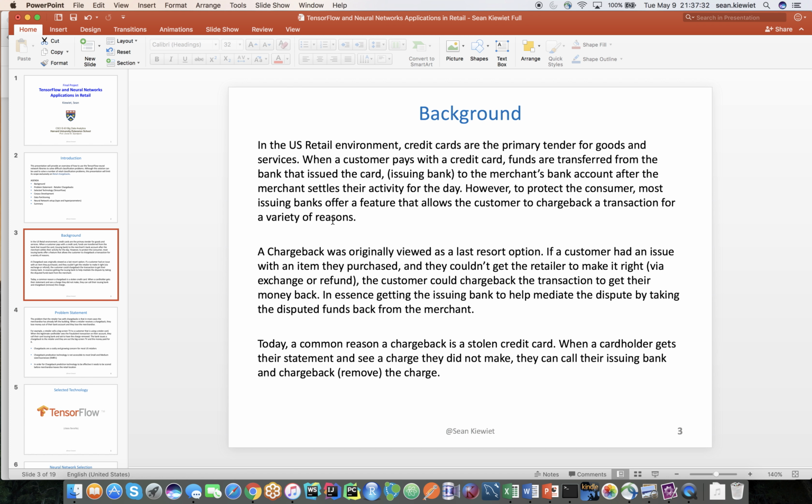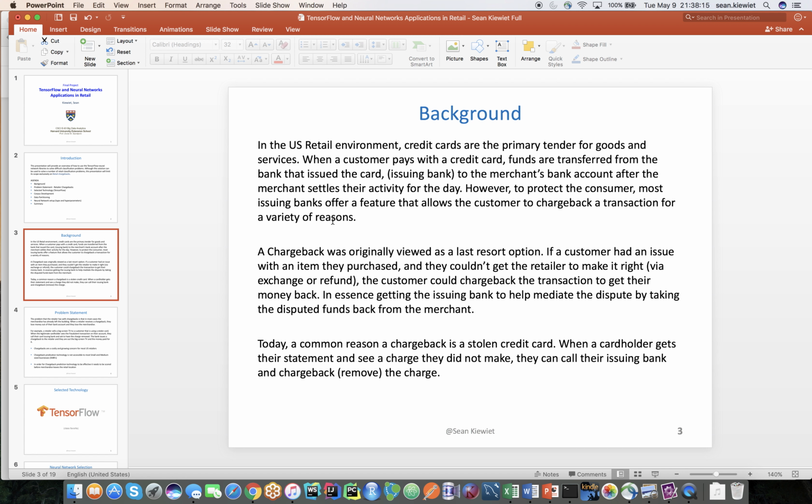So retailers deal with this every day, and when you pay with a credit card, what happens is, you take a transaction, you pay for a good or a service, and the money moves from your issuing bank to the merchant's bank, and no problem. But when there is an issue, like the merchandise is bad or faulty, and you bring it back, and the merchant won't refund your money or whatever, you can call your issuer and say, hey, this is the situation, and the issuer will get involved and charge back or basically debit from the merchant the money in order to get them to cooperate. Mostly we see this today in fraud.